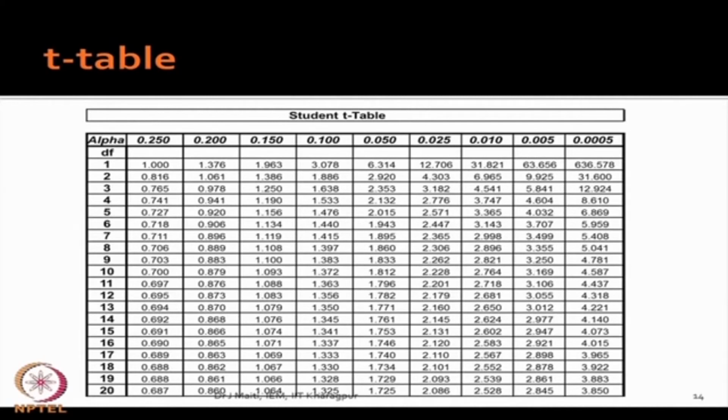Okay. I think you will be able to find out. Suppose I say a T distribution with 11 degrees of freedom, and the probability is 0.025, then you will be getting a value of 2.228. But if you see the Z distribution for the same 0.025, there is no need for any degrees of freedom, 1.96 will be the Z value.